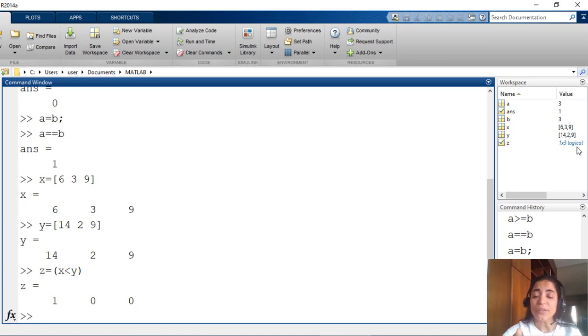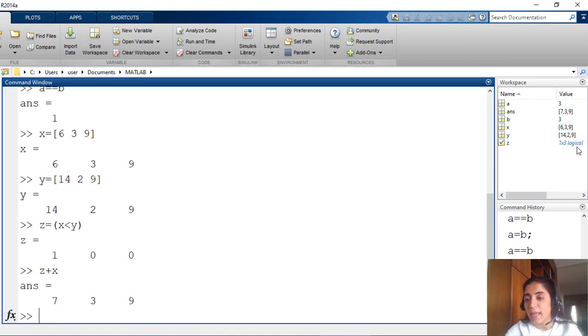Now, even if z is a row vector of 3 logical numbers, I can use z for any other operation, like for example z plus x, and then the answer will be as a normal array, and this is the answer here, you can see it. So even if z is logical, I can add to z another ordinary array of the same size.